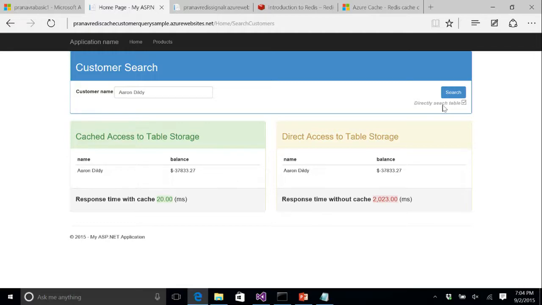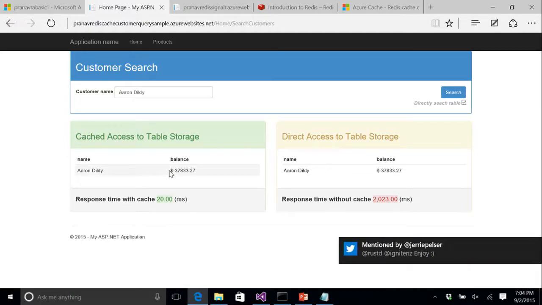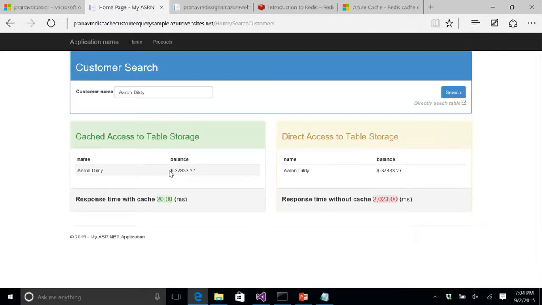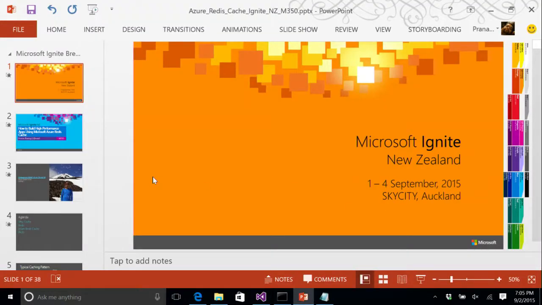And what's happening behind the scenes is that the left table shows the time it took to query this data from the cache. The right table shows the time it took to query this from table storage. The difference is between 20 milliseconds and about 2,000 milliseconds, so it's a factor of 100, basically. That's the raw benefit of just having a caching layer: your response time improves drastically. I cannot emphasize enough why you want to have a caching layer. There's nothing fancy; it's just a simple string get that's happening behind the scenes. I'm just getting this response from a cache. So this is why you should have a caching layer in your application.